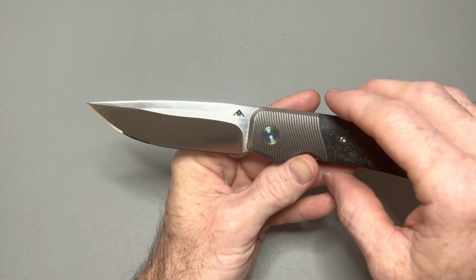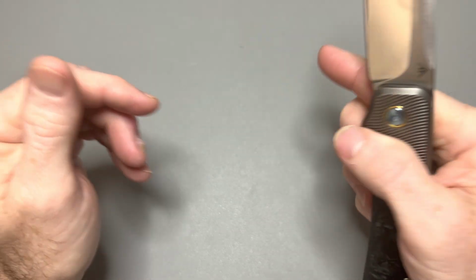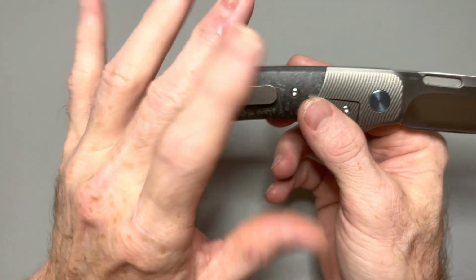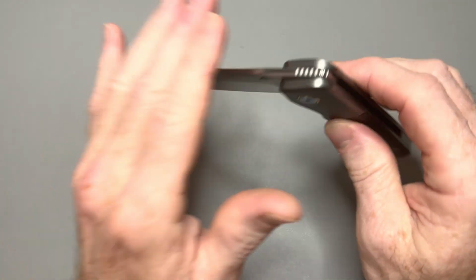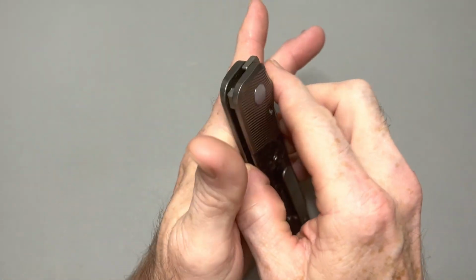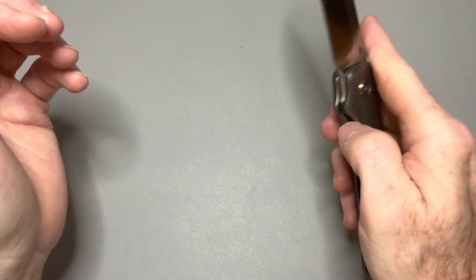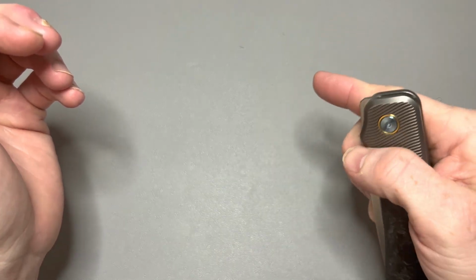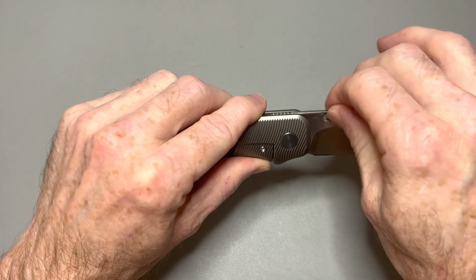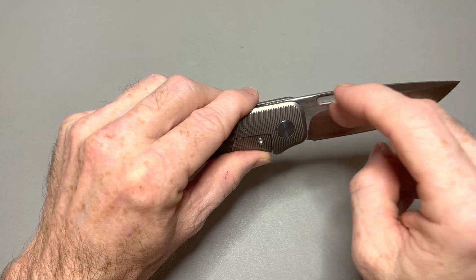Welcome to episode 4 of Chopped, which is going to feature the Miguron Flix. Don't let me missing it steer you away from this knife. It has nothing to do with the knife. I have arthritis in this knuckle, so sometimes it doesn't bend very well, and today's one of those days. I can get to it most of the time, but I occasionally do miss it. It's all me. The fuller is very well done. Very grippy. It's sharp enough that it catches your finger good, but it doesn't hurt.